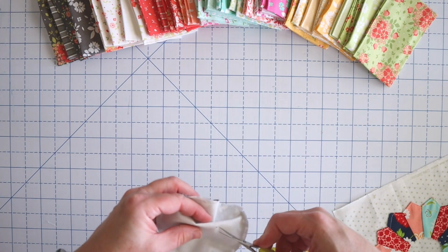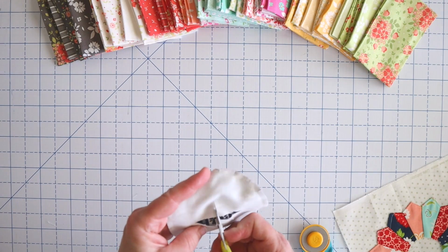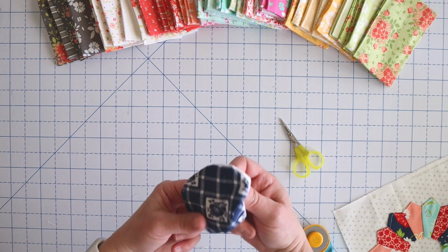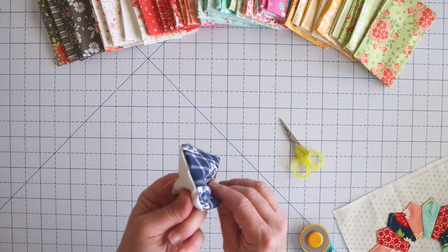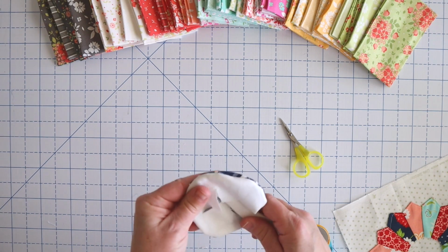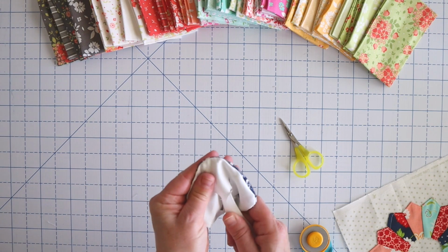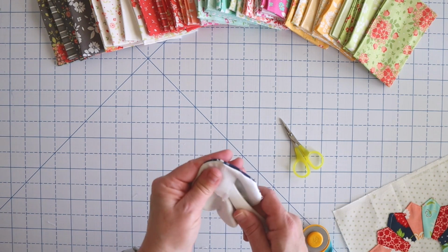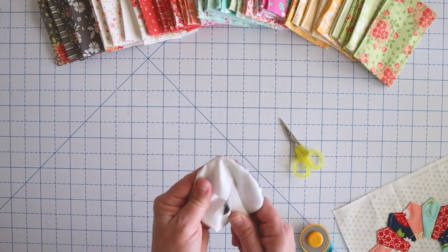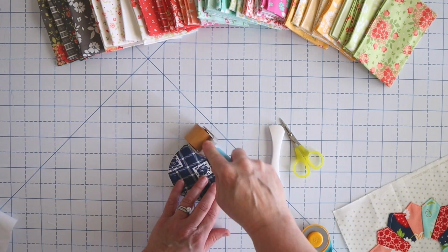And then you're going to cut a little X in that. You really just need a hole big enough to turn your circle inside out. Then you can turn your piece inside out, and using this Hera marker, I'm using the rounded edge of the Hera marker. Now here I'm actually pressing a little bit more on the blue printed fabric and not on the white. That way the blue will kind of roll over the top of the white, and when you stitch your circle down, you won't be able to see that white peeking out from underneath. And you can either press it with an iron or a seam roller.